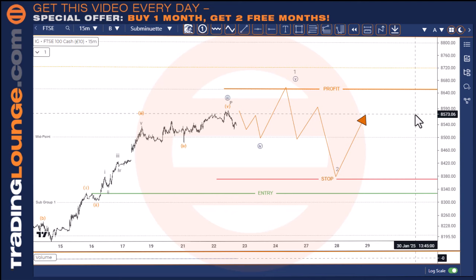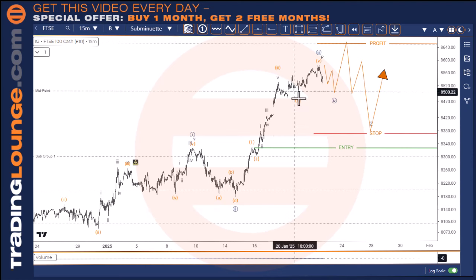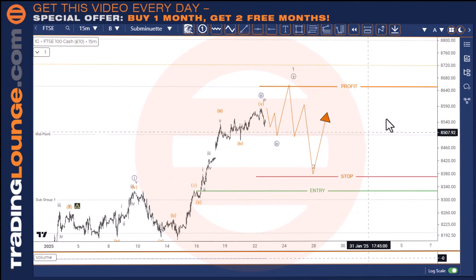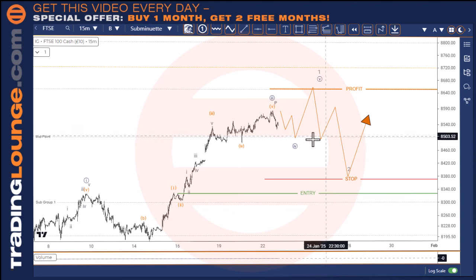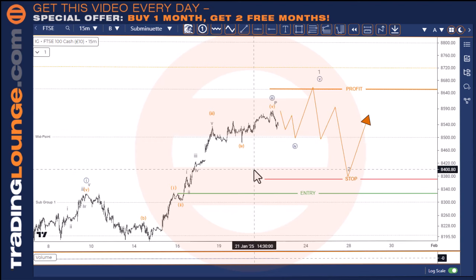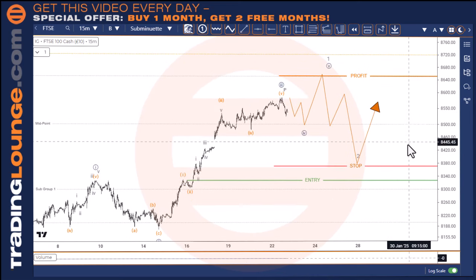But there's always a beginning, a middle, and an end to a trend, and this is the beginning, this is the middle, and we'll go into the ending process, which we're kind of starting now. So if you've got leverage and you're paying overnight financing with CFDs, then taking some money off the table here is not such a bad thing, and the rest of it up there, you know, you don't have to be greedy.